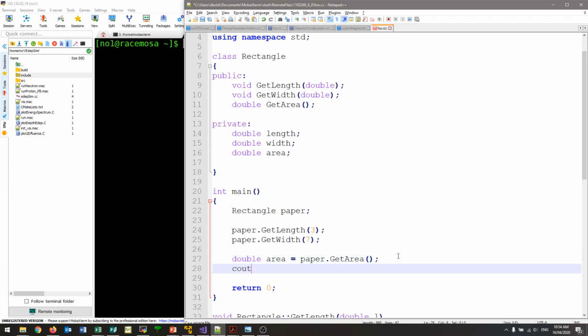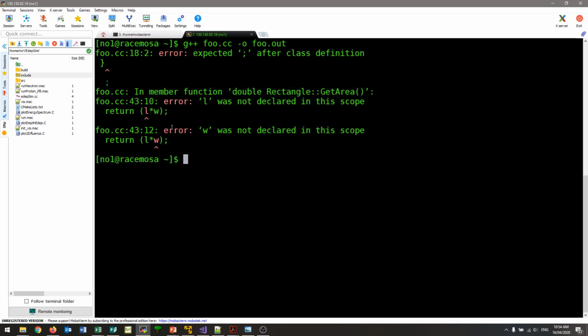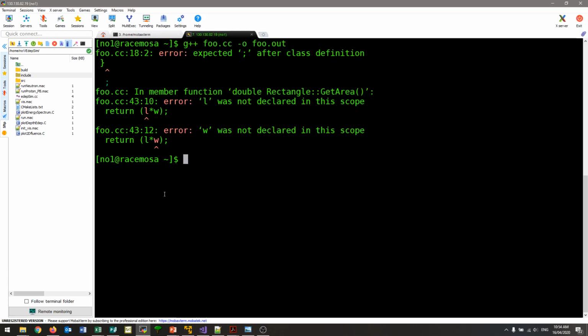So if we go cout, the area is area. Let's just compile that. So do class cc. 18. Oh, left out a semicolon, as is tradition. So just put that there and recompile.